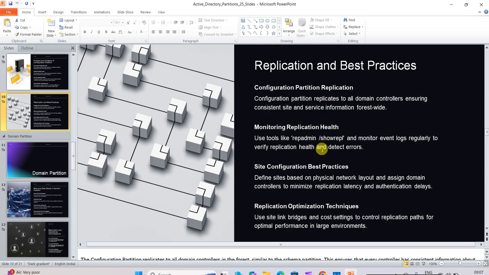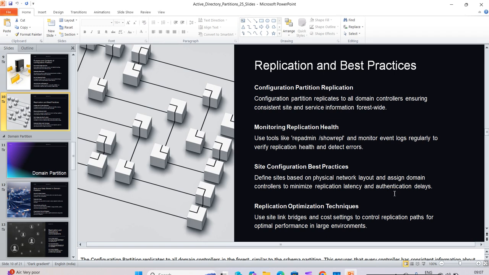Site configurations best practices. Define site based on physical network layout and design domain controllers to minimize replications latency and authentications delay.